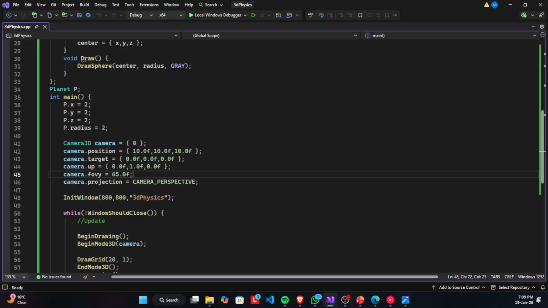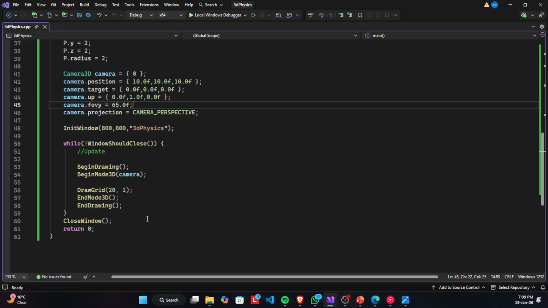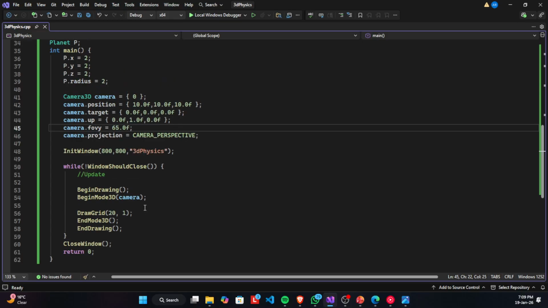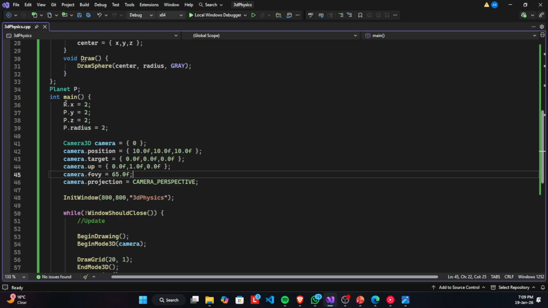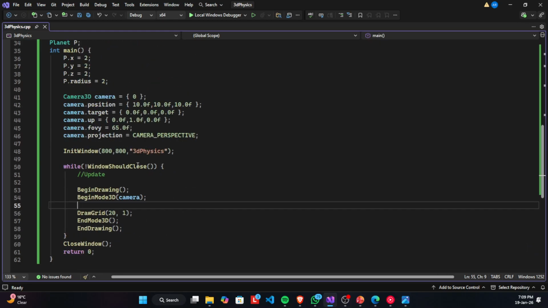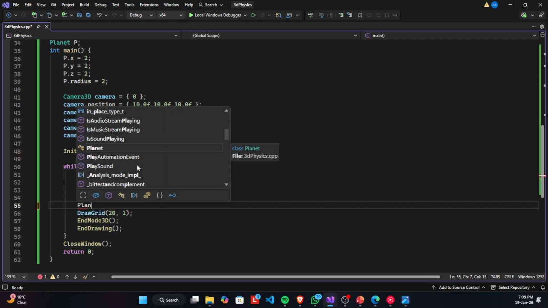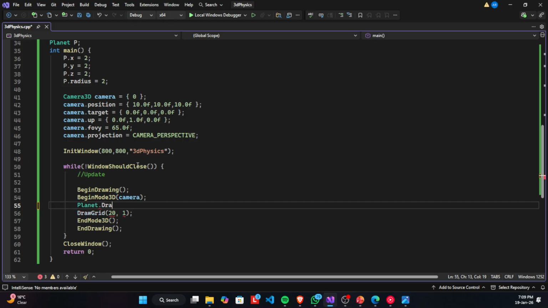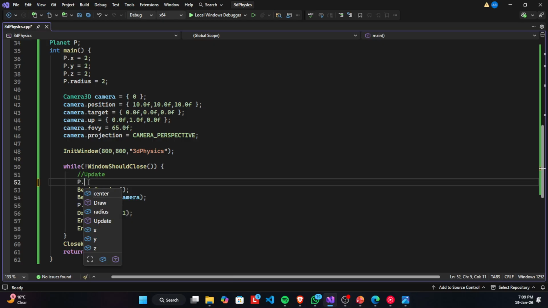Now what we are going to do here is start drawing our structures. We already took our planet initialization, so inside the drawing I should call planet dot, sorry for this, it's p dot draw here. Inside the update we should call planet.update here. Let's hope it works, fingers crossed.